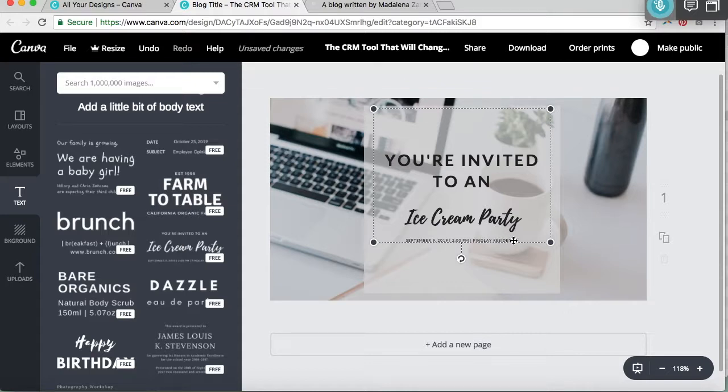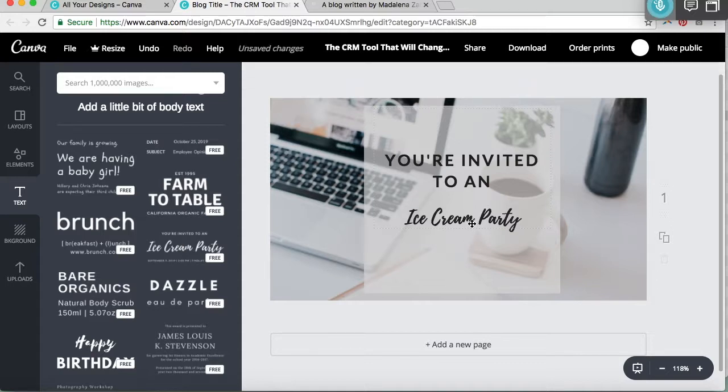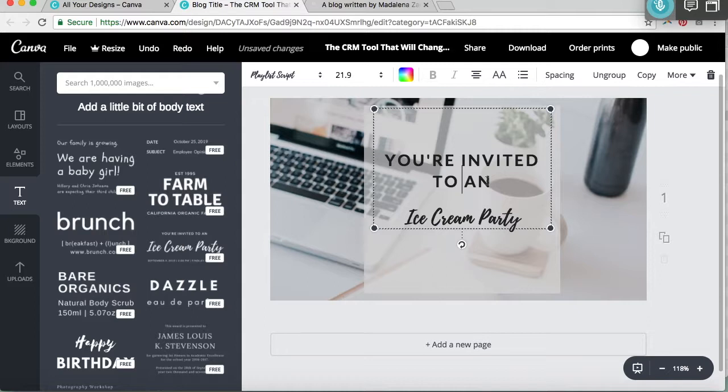I don't really like this at the bottom. I don't need this text here. So in Canva, if you just want to remove it, all you have to do is select it, backspace, and then when you click on something else, an image or outside of the graphic, it will go away. That little box is not there anymore. So let's say I want to change this text here, ice cream party, and I want to make this about my blog post.